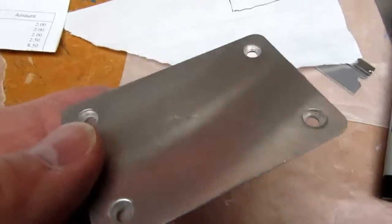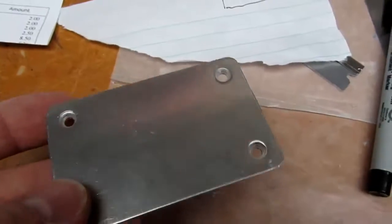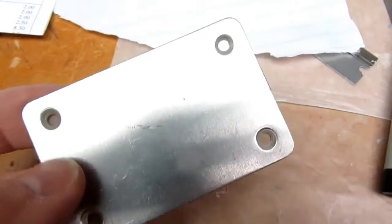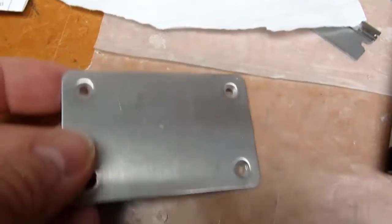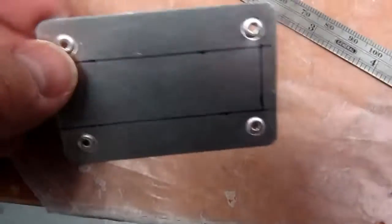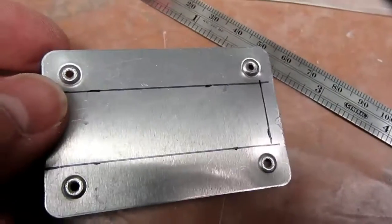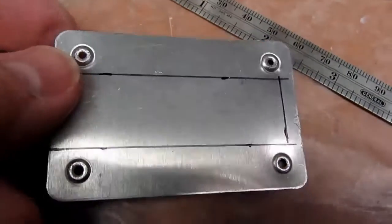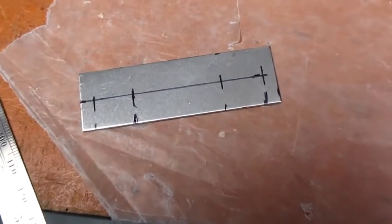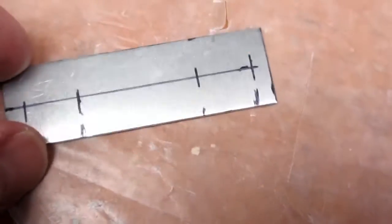As I've mentioned in some other videos, these aluminum plates come off of a Radio Shack project box that I used to use tons of, and I didn't usually use the aluminum plates, so I just kept them. They're great for heat sinks, little metal brackets, and everything else. I've got a whole box of them. With the dimpled holes hammered flat so it'll fit into the metal shears better, I've marked out my cut lines. Okay, it's marked for drilling.